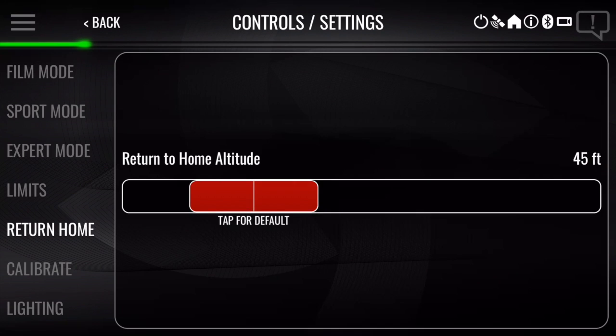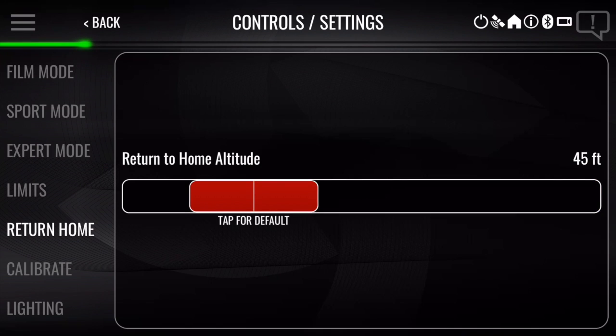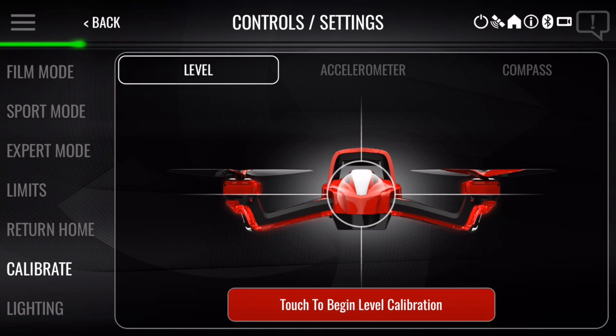So return to home feature here, ceiling for the return to home is about 45 feet. So at 45 feet that drone will fly. So keep in mind if you have any trees. And that 45 feet is pretty much the altitude it is going to return to home at. You can always set it up to 150 if you'd like, and then it'll start descending from there.